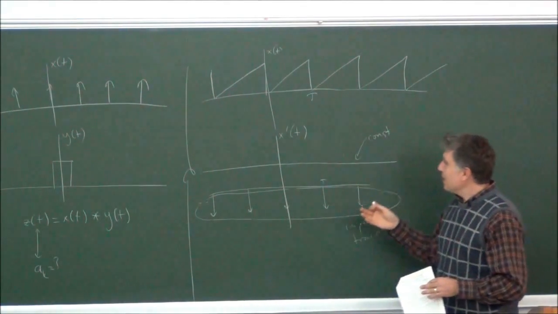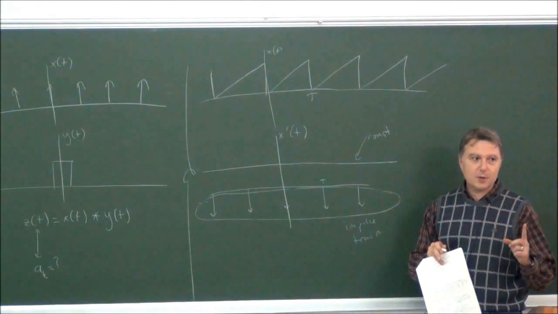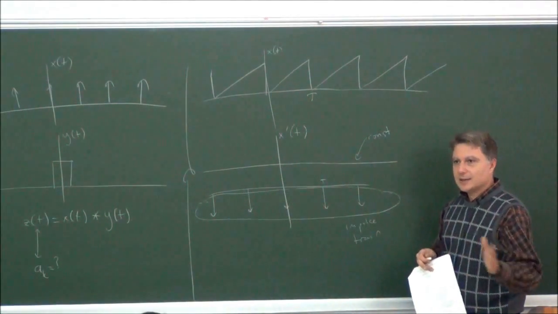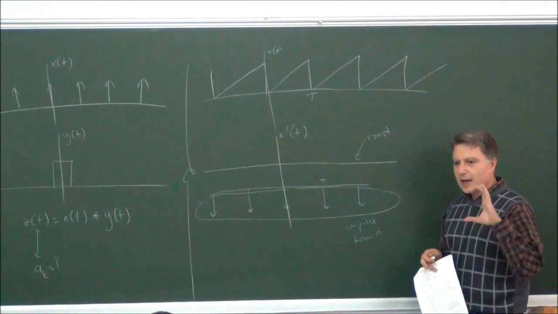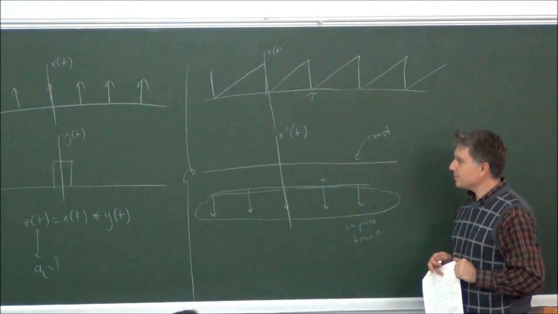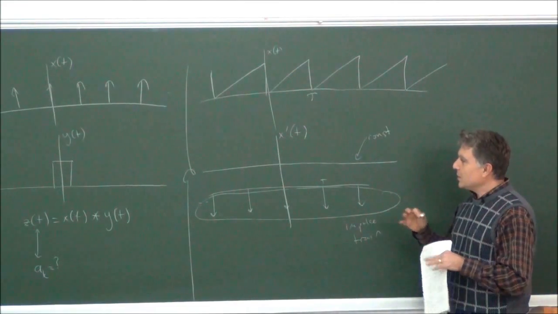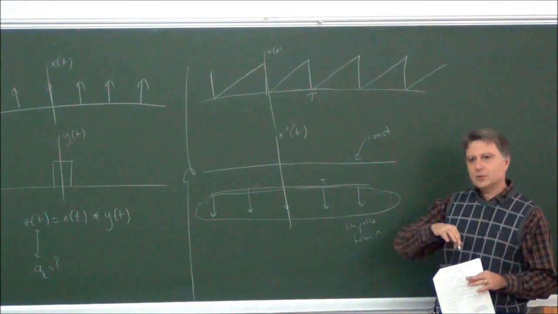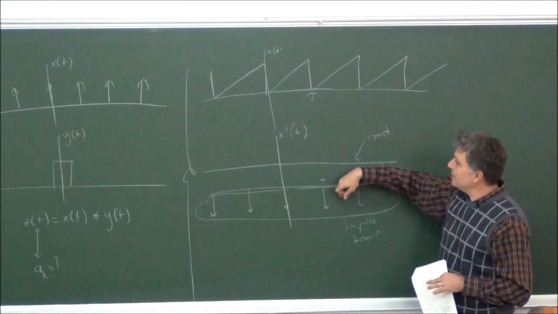So what is the overall thing? You can find the Fourier series coefficients of a constant, which consists of only one harmonic, which is the DC, A0. For these, it's an impulse train, so it has the normal Fourier series representation. The constant's Fourier series coefficient doesn't change. And their combination, the summation of this one and this one, will correspond to this x prime of t, which is the derivative. From the derivative, what do you need to do? You need to take the integral of this thing to have this. So the derivative of this one is this, the integral of this one is this.